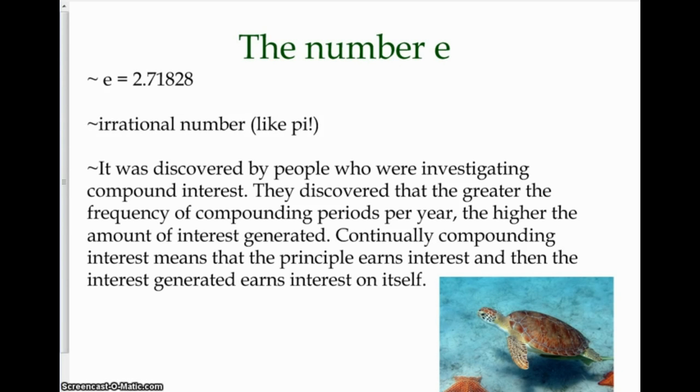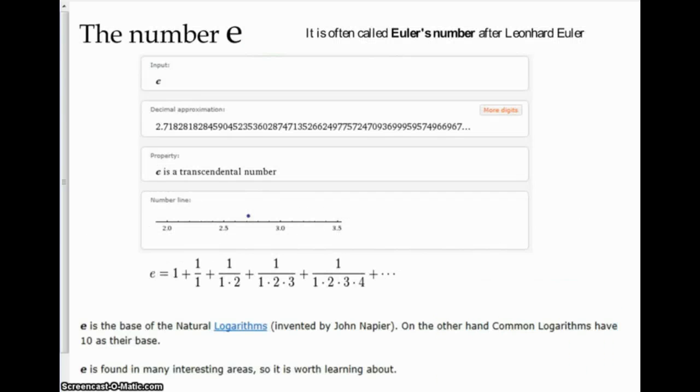And they realized that you could keep compounding it more and more regularly, and they found this value e. If you compound it even more than daily, or even a little bit less than daily, it has to do with the fact that there's 365.25 days in every year, they got this value at the same time, no matter how much money they were talking about or what the percentage rate. It always came down to this value e. And so it has become a part of a lot of formulas that have to do with finances.